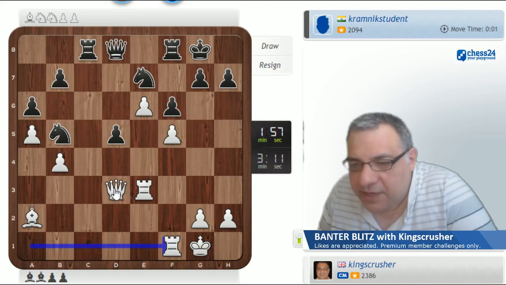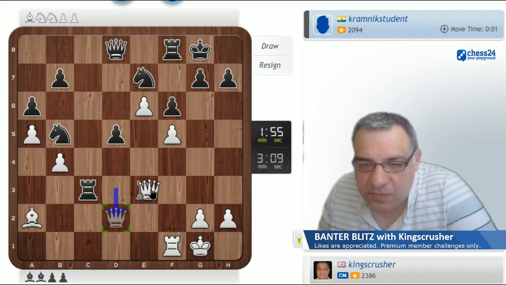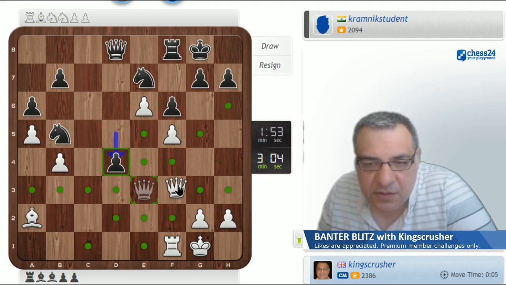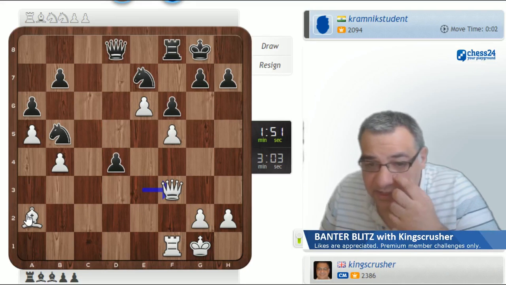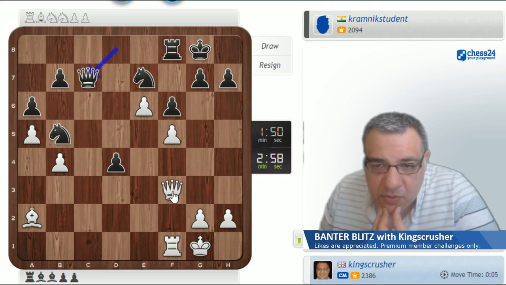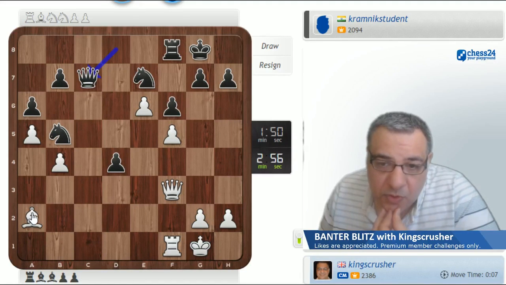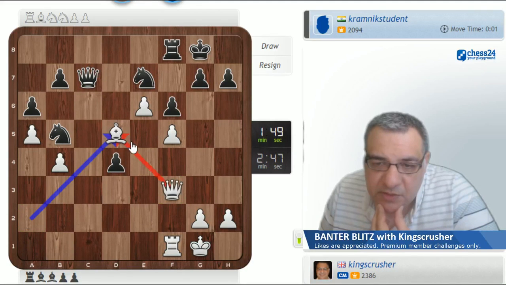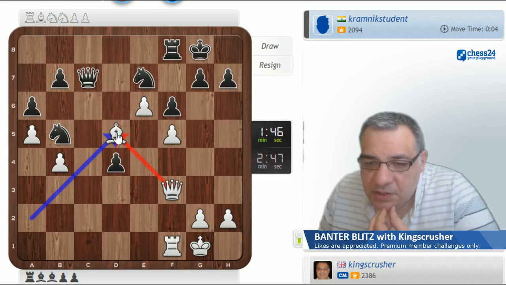There's rook C3 for sure. Queen F3. I'm hoping there's some play here. Knight C3. Keep on the diagonal. How about Bishop D5 for Bishop E7? Yeah, I'll try this way to try and put some pressure on the queen side. Although I'm not convinced.